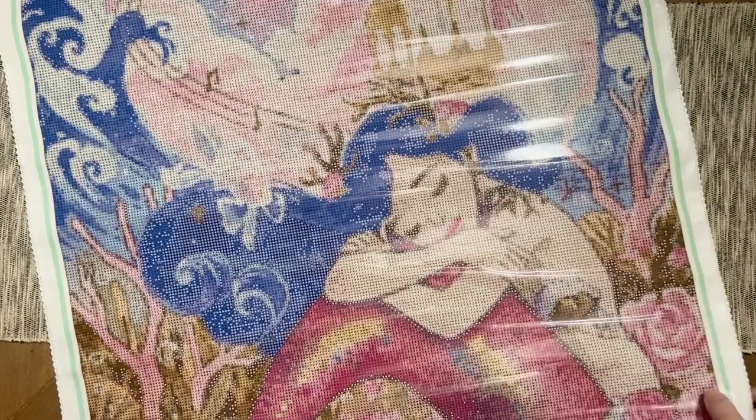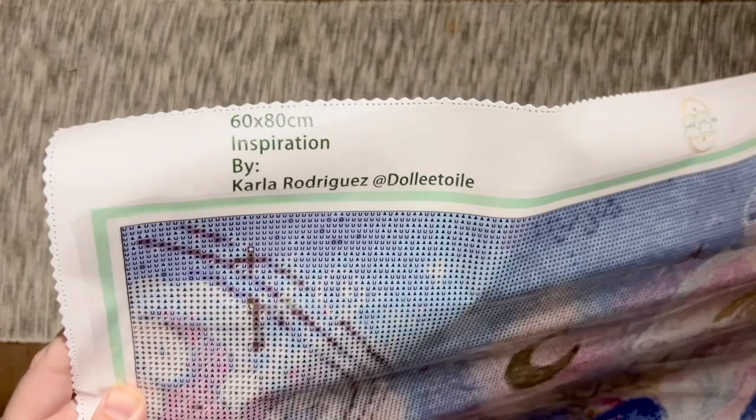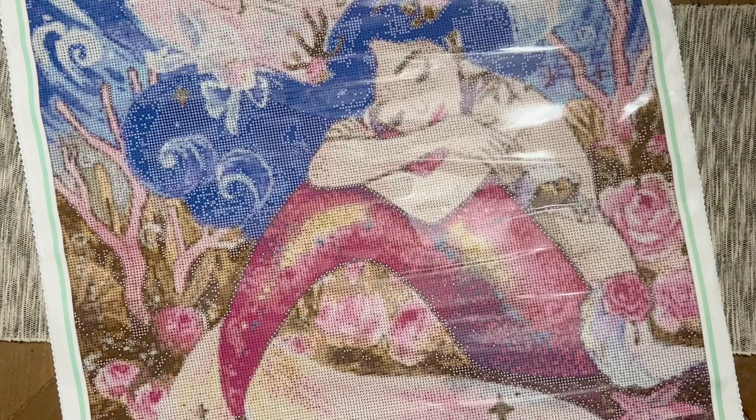I ended up ordering this one in a 60 by 80 centimeter size — not the smallest, I don't think the largest either. Inspiration is the title; Carla Rodriguez is the artist and Doll Étoile is her Instagram handle. There's Jaded Gem Shop's branding and all of her socials — she does have a YouTube channel too. I like watching her lives during the week. This was the second kit I ordered from her, and since the first was with square diamonds, I wanted to try one with round diamonds.